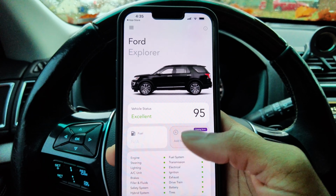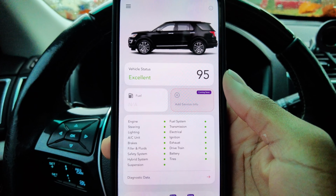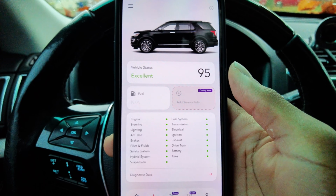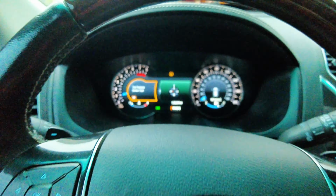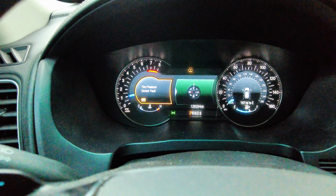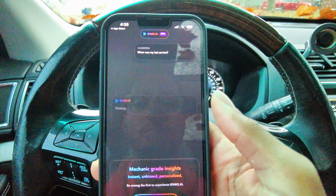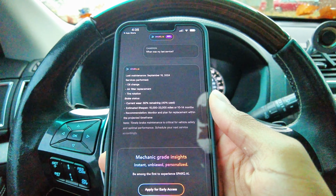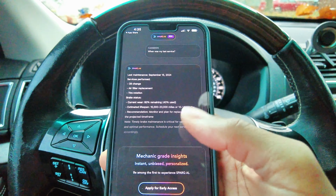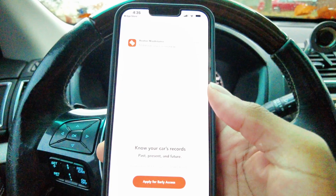This is the vehicle status in-depth menu. Not showing fuel, but we're getting greens on everything, including tires, which is interesting because, again, we do have that tire pressure sensor fault there. We've got some coming soon areas here. Sparq AI mechanic grade insights looks to be in a beta status right now. Maybe we'll try that someday.